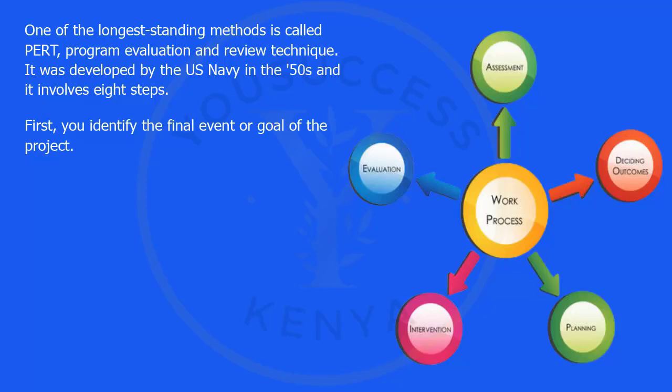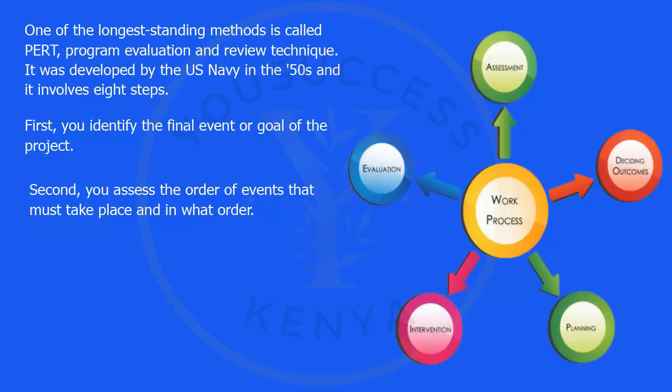First, you start by stating the final event or goal of the project. You must ensure that the planning team identifies the event that must occur clearly. Second, make a list of the events that must occur prior to the final event. You don't want your team to be concerned about chronological order at this time, but you should look at anything that needs to happen for sub-events.